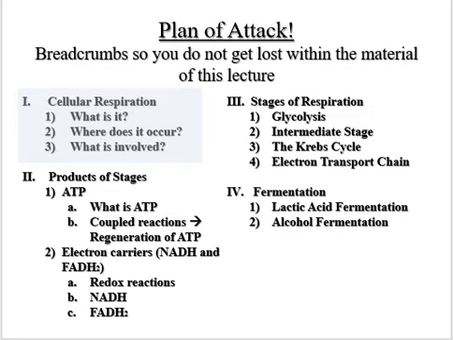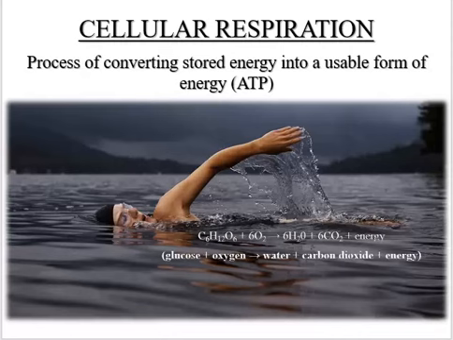So to start, let's actually look at what cellular respiration is, where does it occur, and what does it involve. With energy, right? Energy itself cannot be created or destroyed based on the first law of thermodynamics. And because of that, organisms must obtain their energy from the environment. Now, this energy that they gain usually comes in the form of either food or solar radiation, depending on whether you're a plant or an animal.